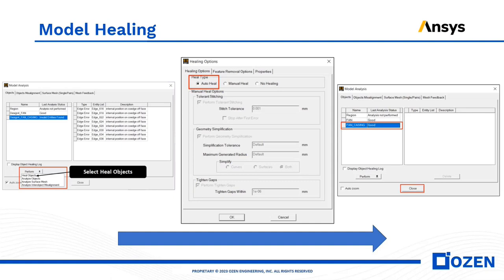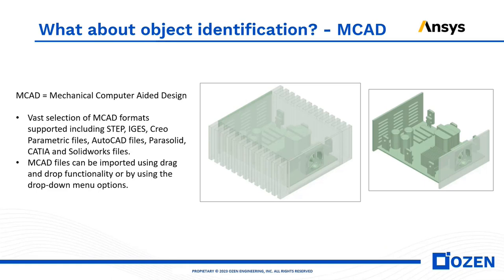However, sometimes the geometry is more complex, right? And maybe we want to do a preparation before coming into Icepak, right? So let's assume this. We have this set of systems, right? We have components, we have some heat sinks, and we have a fan here, and a heat sink in this part, right? And we want to bring this model to Icepak, right? This model we receive, it may be that we build it, or we receive it from designers, or from a vendor, or from a supplier.